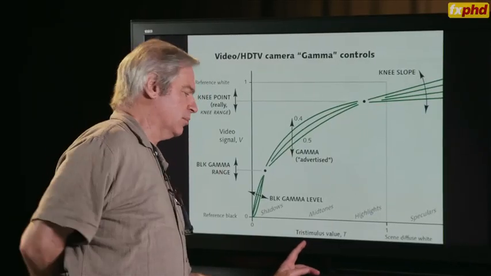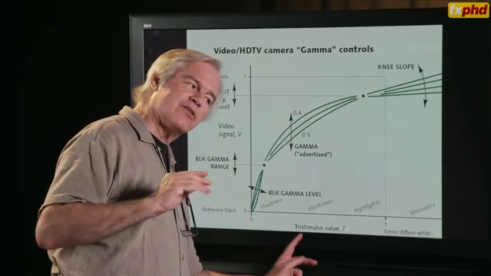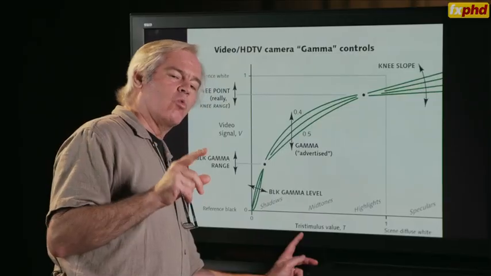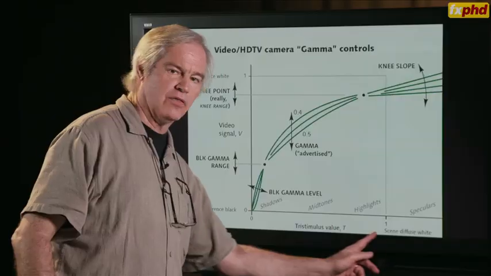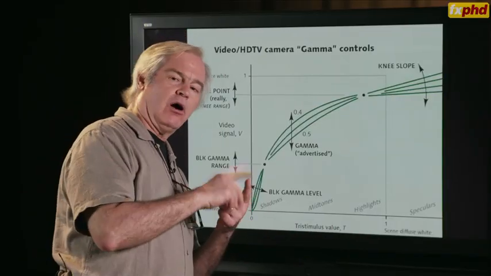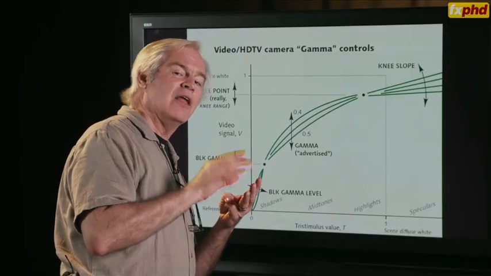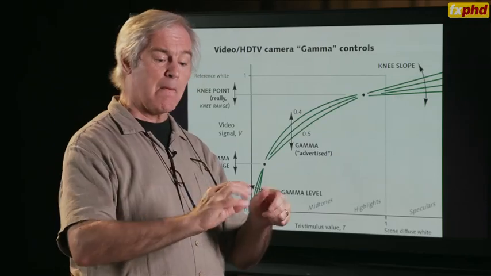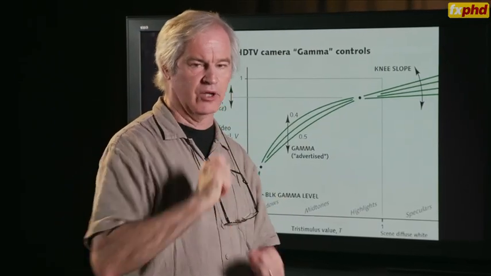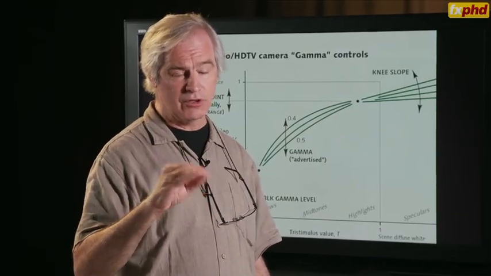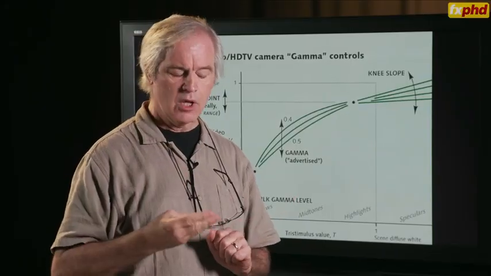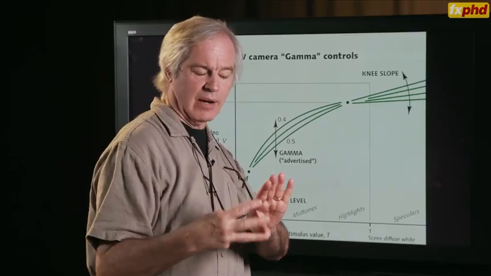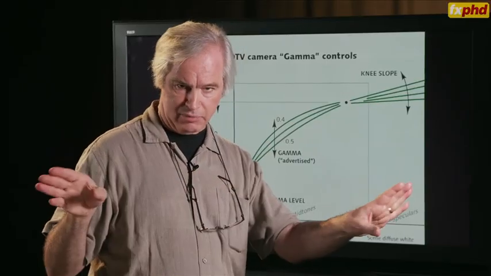And I did explain tristimulus value in class 1, but now you're beginning, I think, to get the subtle implication of that. In video, we're never really dealing with luminance on this axis. We're dealing with separate R, G, and B values. They are correctly described as tristimulus values, but it's only mixing those together that yields luminance. In HD and usually in digital cinema, we don't even mix them together, because we simply transport RGB all the way through the system separately without always mixing them up to make luminance.